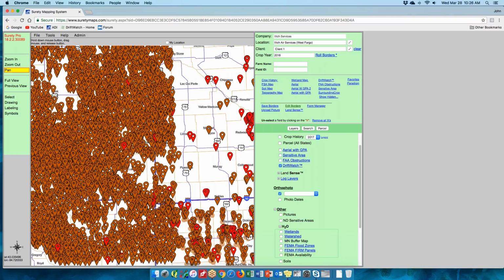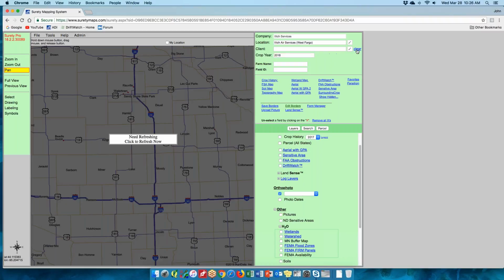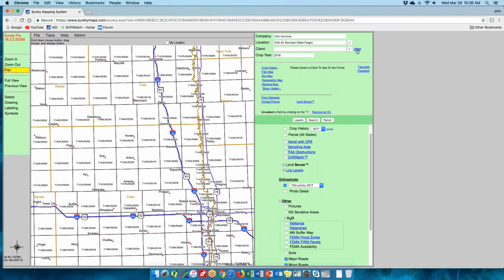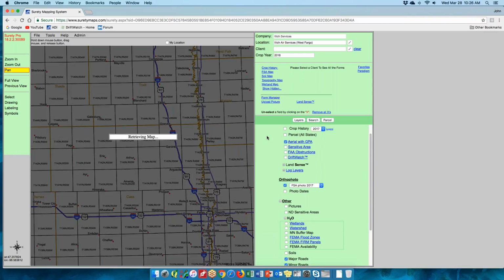Okay, so now let's look at a few other things with boundaries. Let's turn that off. That gets kind of busy. So let's go back up to our area of interest here. You can move boundaries to your controllers. We're going to look at just selecting boundaries, which you would do in Surety. So let's just look at that.